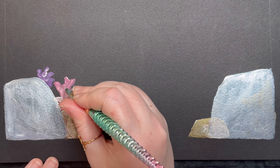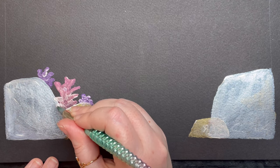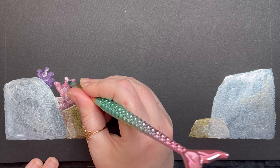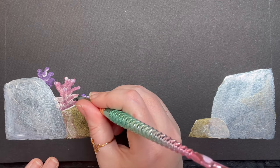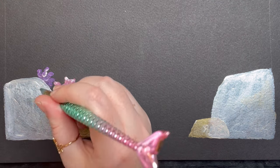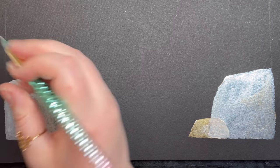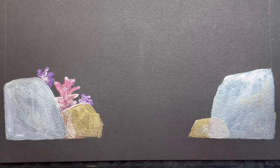A little bit of shading on this one. I don't know how this will turn out. A little bit of shading. Shading on this one. It will either look good or it will just look blotchy. But it's okay. It's okay.